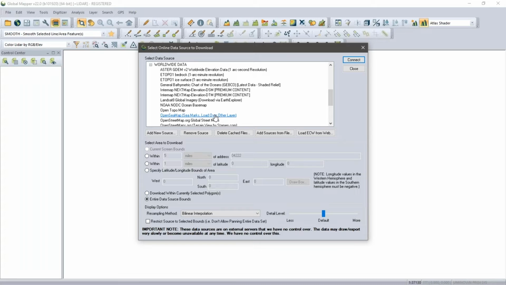Many of you, I'm sure, are familiar with OpenStreetMap. OpenSeaMap provides access to bathymetric data using the same mechanism. And again, this is a publicly available data set. You can contribute to this just like you can OpenStreetMap. So if you do spend some time out in the ocean and you want to help develop this free service, OpenSeaMap is a platform that will allow that data to be distributed. So just some online sources.